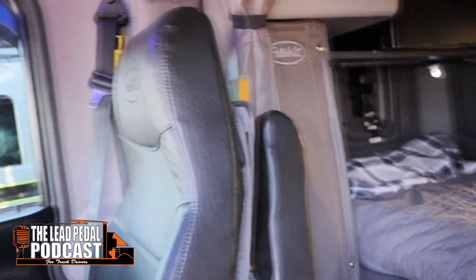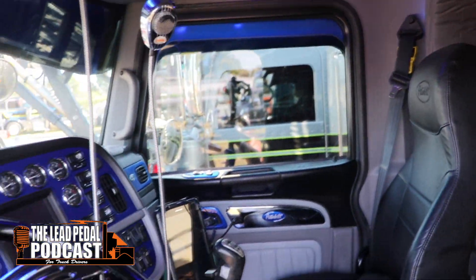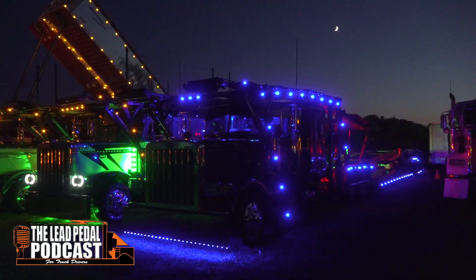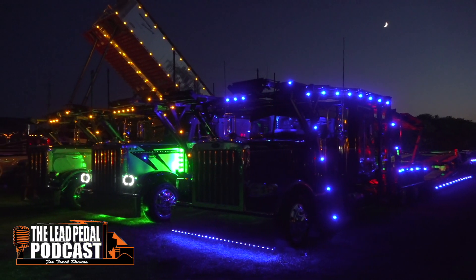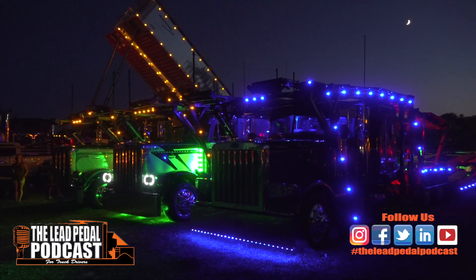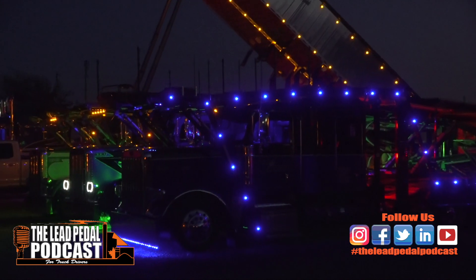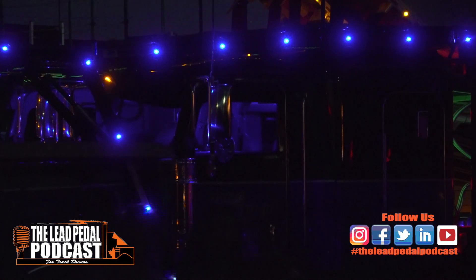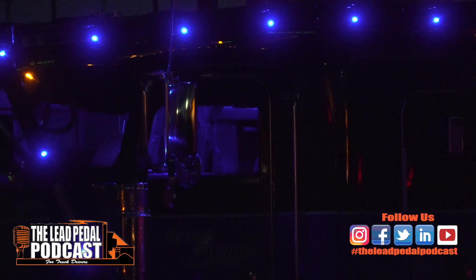Based in Ontario, Canada, this thing is really sweet and clean. We saw it up at the Big Rigs Truck Show, and the best part is the light package. This Peterbilt was in the show for best lights, and it certainly has the best lights — this thing is like Christmas all over again.